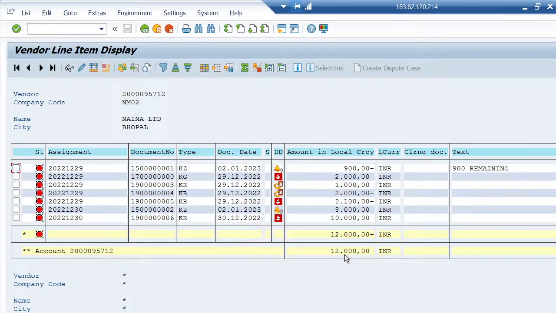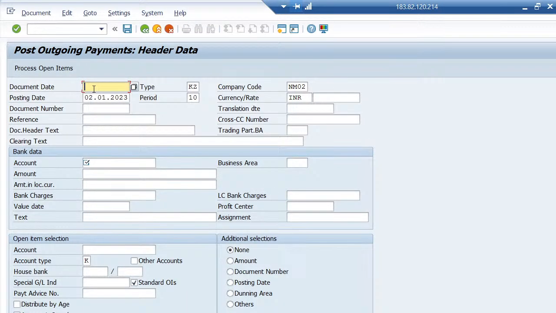Now by using this invoice, we'll try to do the payment by residual method.